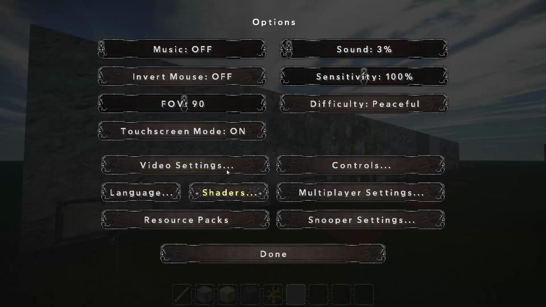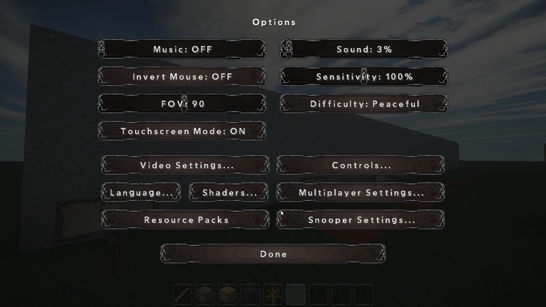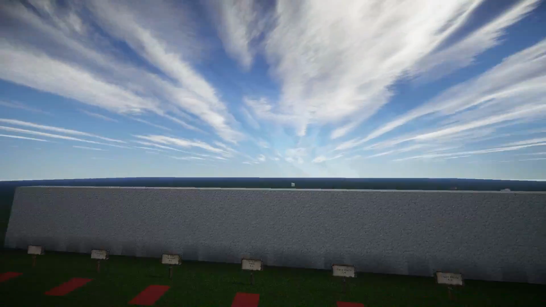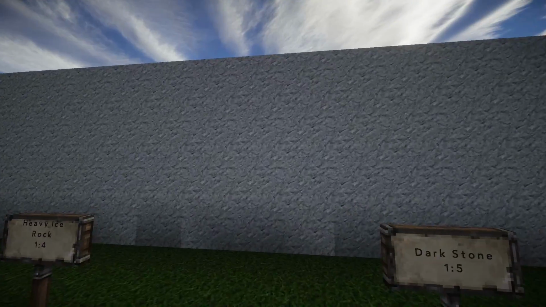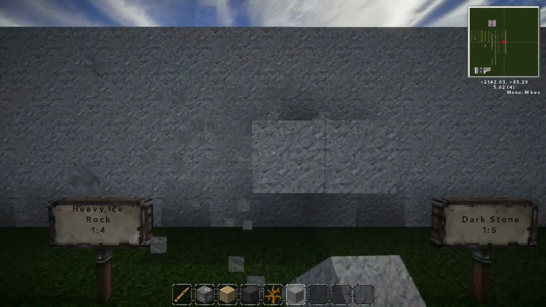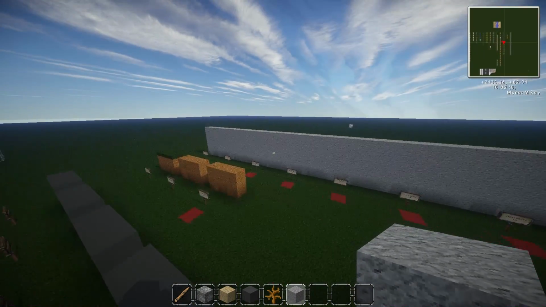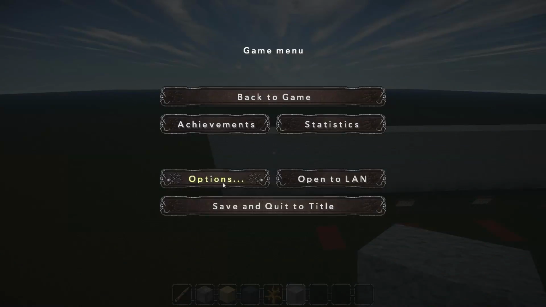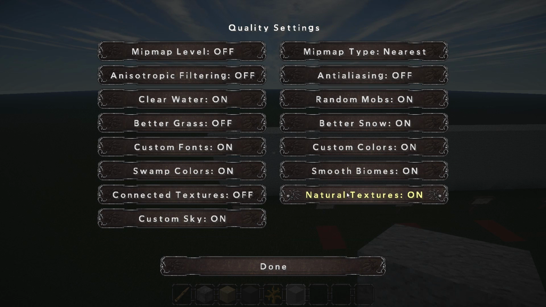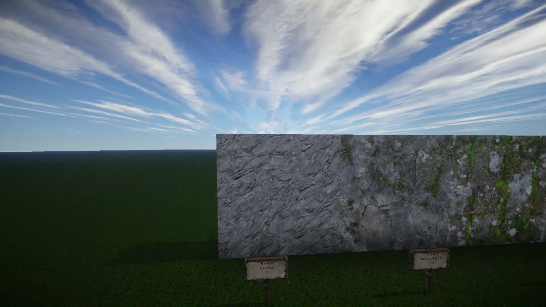If you don't have Optifine or connected textures, I'll actually show you what it looks like. There we go. You'll literally just get the base stone, and that's it. It's alright, but it's a bit boring, and this is my default stone texture. It's very, very simple. It's used for concrete mainly more than anything else in this texture pack, but I'll switch to my actual, not this crap. There we go, connected textures on. I'll do fancy. So I'll go through and detail these ones.